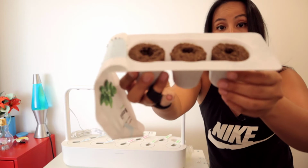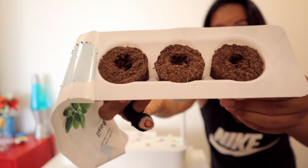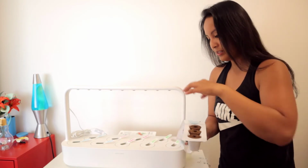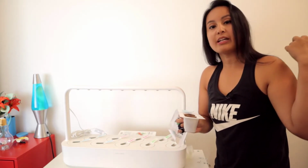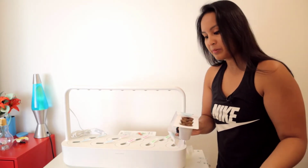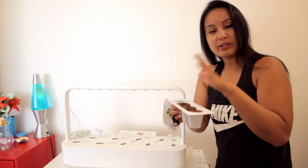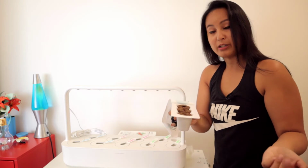These are what the pods look like. They're all ready to go. That's another reason why we got this, is because I didn't have to get the soil separately and the seeds separately. I could just order everything on the site, and they already have these packaged and ready to go.